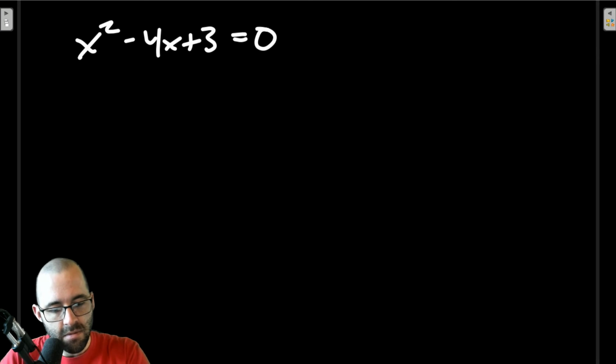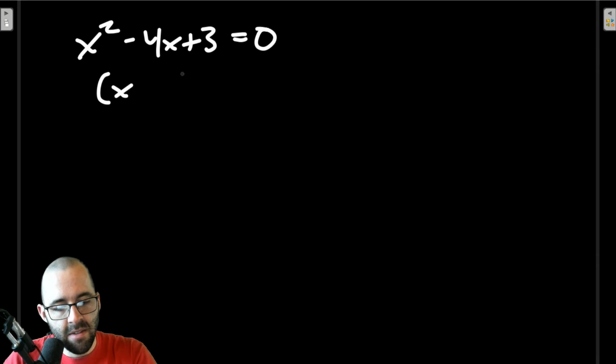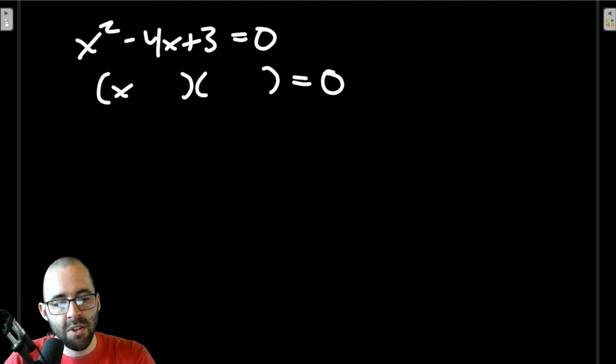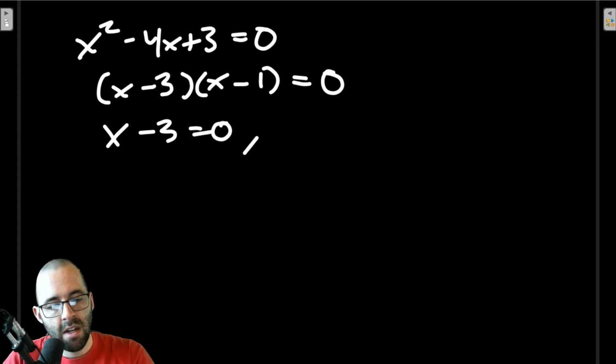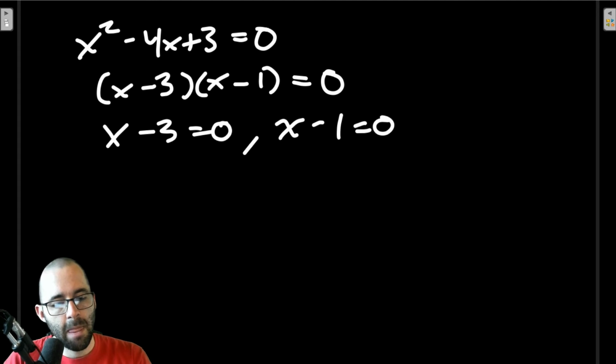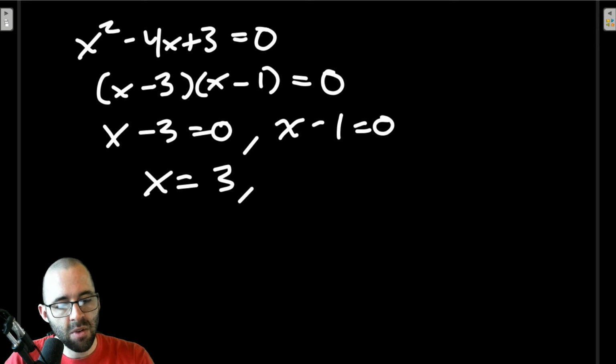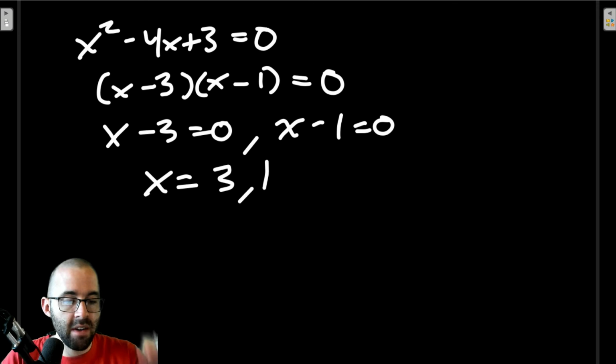All right. So we're going to factor here. This is a trinomial with a leading coefficient of 1. We need two numbers that multiply to positive 3 and add to negative 4. We're going to choose negative 3 and negative 1. So this is true when x minus 3 equals 0 and when x minus 1 equals 0. Solve both of these. We'll get two candidates for x coordinates, 3 and positive 1.